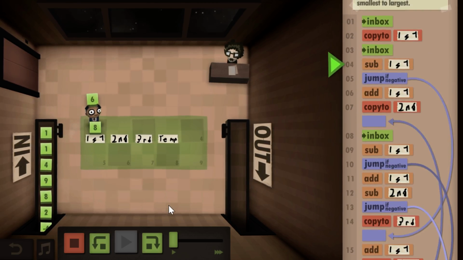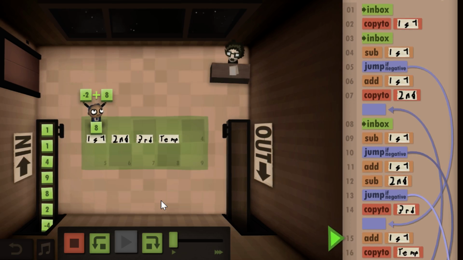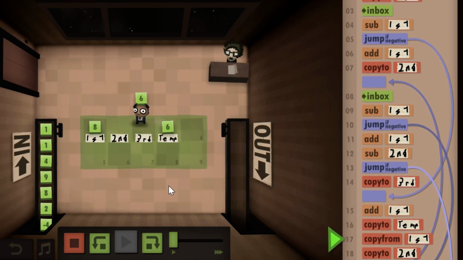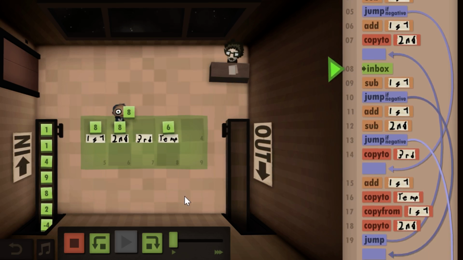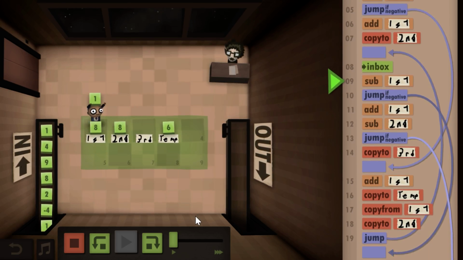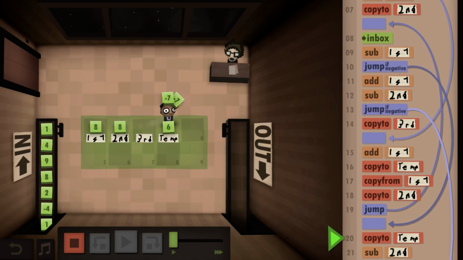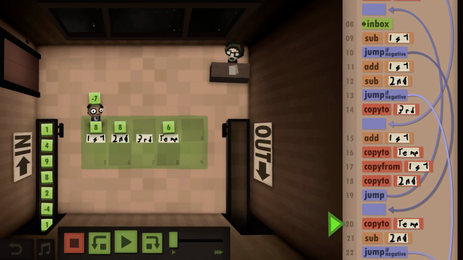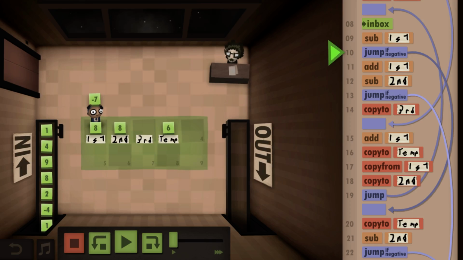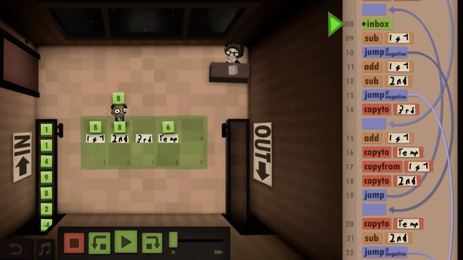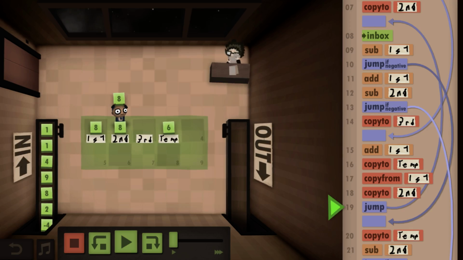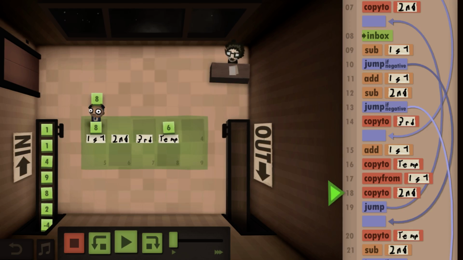We put the 8 down, we subtract, is it negative? Yes. So we put that there and that there. Wait, we did something wrong there. We copied to 2 here.